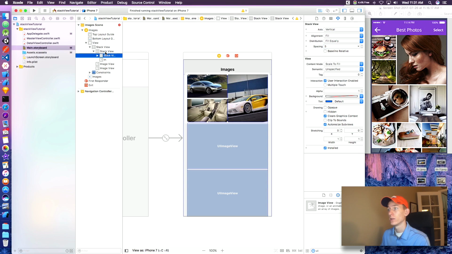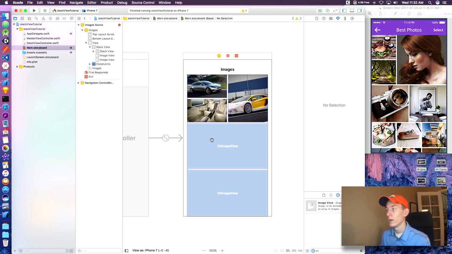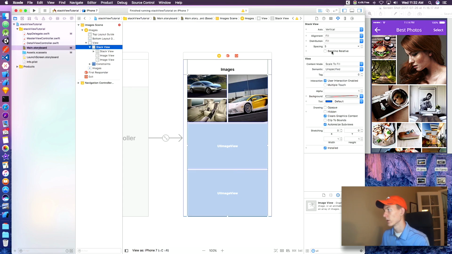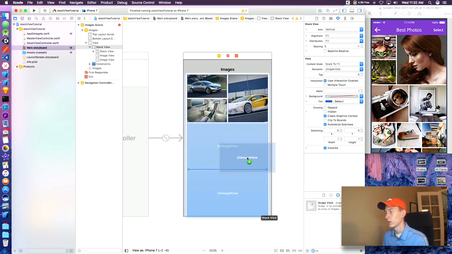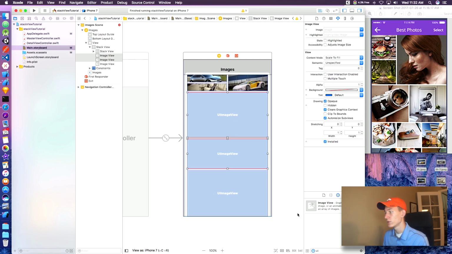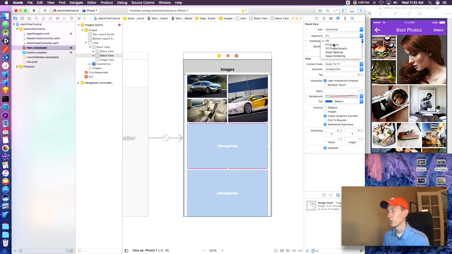That's our vertical one. Now let's go to this horizontal top row and add a spacing of 5 there. So you can see how it automatically adjusts. It's very, very nice. So we got the top one all ready. On this main stack view, okay, it does have a spacing of 5. So now we're going to go in and do this middle section, which is just 2 images. So select those 2, and we're going to throw them into a horizontal stack view. And of course, fill equally, we'll put them right in the middle, which is what we want here, with a spacing of 5.